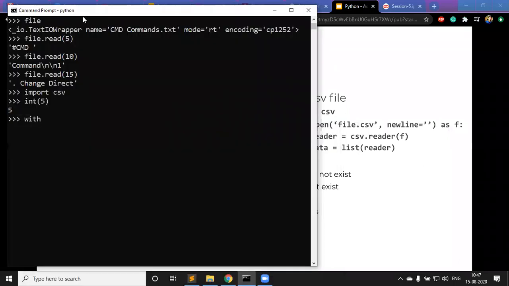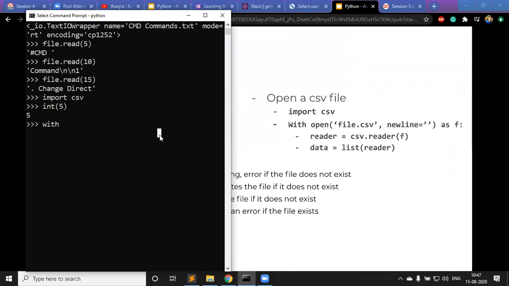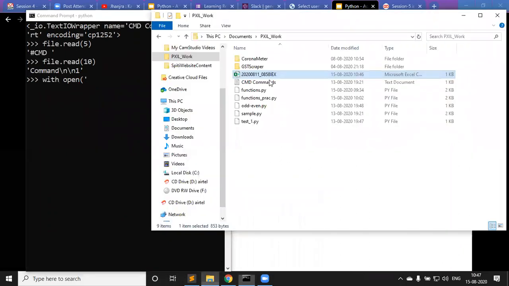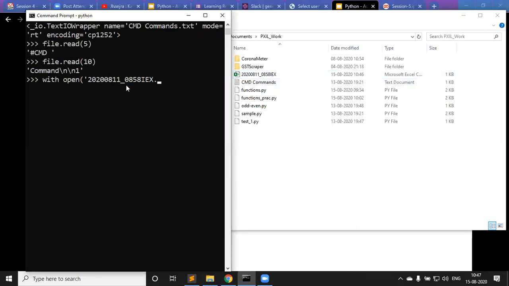You will say with open, and you will name the file from here. You open this .csv file.